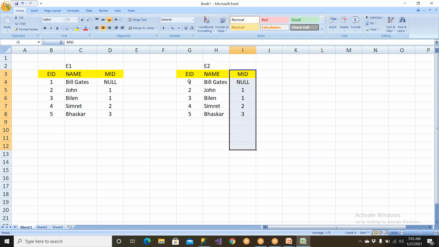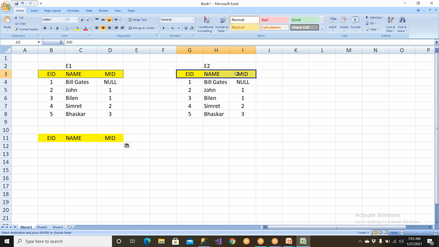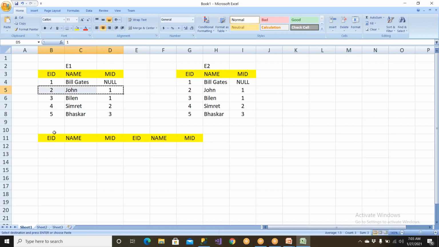So when I join this and this, now let us see what happens. I'll take this data. So what is the result set you're going to be getting? Let me take star, meaning all columns. So null, there is no matching data. For one, there is a matching data, so this row is going to come here. For this one, this is the matching data. That is going to come here. Again, there is one more one, and this row is going to come here. And for this one, this is the matching row. That is going to come here.